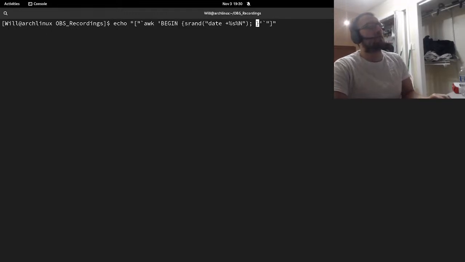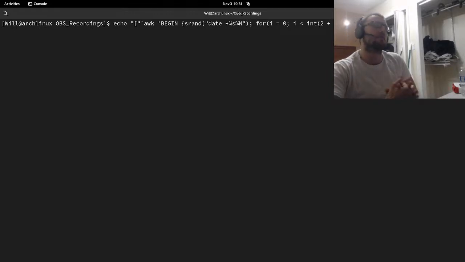Alrighty, srand, and now I want a random number of paths. So i is 0 and i is less than, say, rand of integers. And I don't know, let's say at least 2 paths.